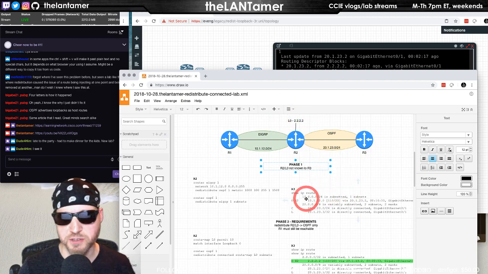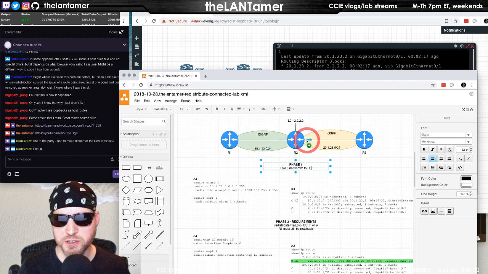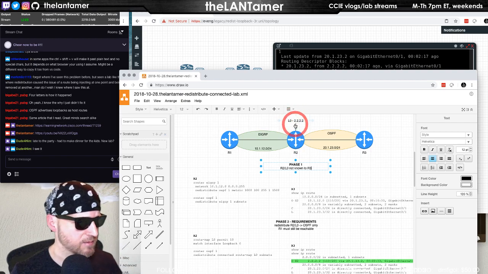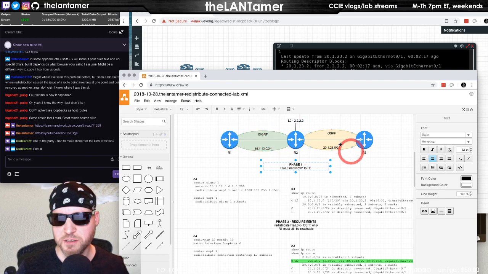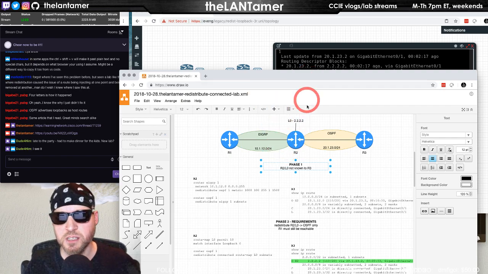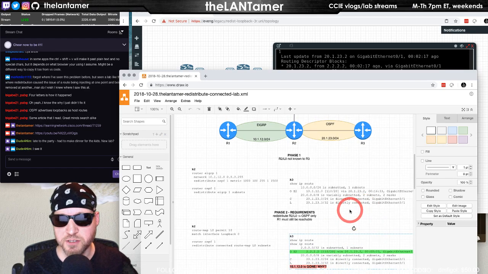And by the way, as Tony shows on his video, the same will happen if you do the reverse. Let's say we're redistributing from OSPF into EIGRP, and then all of a sudden we add loopback 2 explicitly using a route map like that, then router 1 is going to lose this OSPF redistribution, this link being redistributed into EIGRP. Why is that the case? Does anyone have an idea? As it says here, 10.1.12.0 is gone. Why?